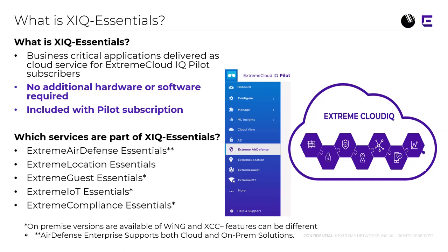The Essentials that have been released are: Air Defense Essentials, Location Essentials, Guest Essentials, and IoT Essentials. Extreme Compliance Essentials will be coming out in the new year. For those familiar with our on-prem, Extreme Air Defense is a very mature security platform that's been around since about 2002. We've been storing all different threats in our database — we have the largest wireless threat database for security. Typically most vendors are putting out free WIPS doing rogue detection for PCI compliance. What we've done is take parts of our Air Defense and threat database and include that in Air Defense Essentials. So now you're not just PCI compliant and checking rogues — we're also checking for our top threats. Right now we're at 42 threats added into Air Defense Essentials.